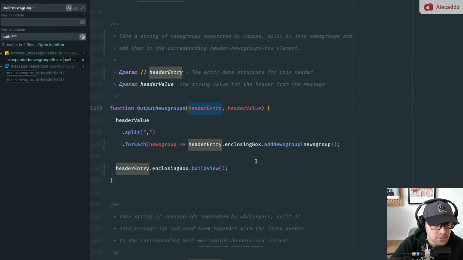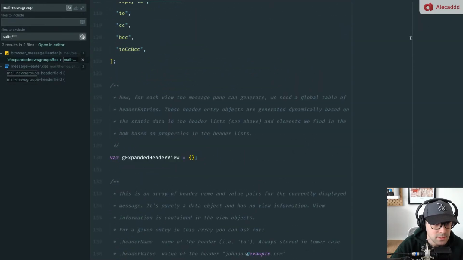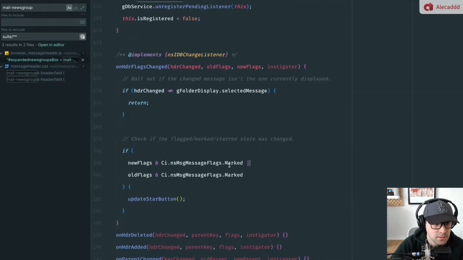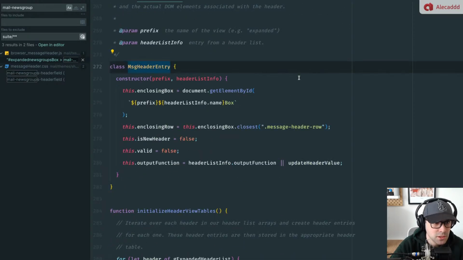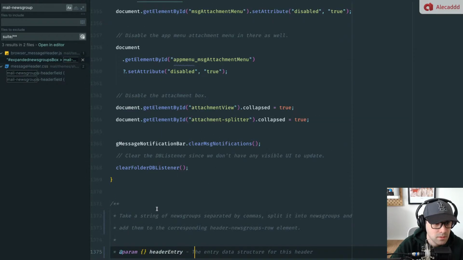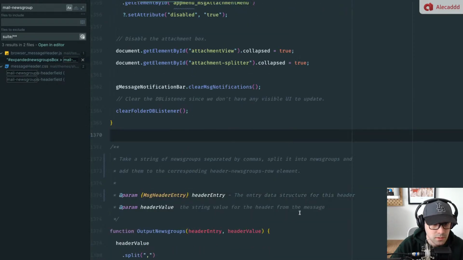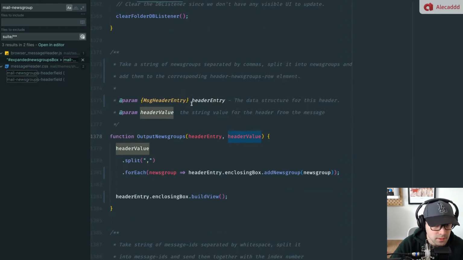Oh, header entry, so it is the instance of the header class. Message header entry, perfect. Data structure for this header. And header value, the string value of the header.